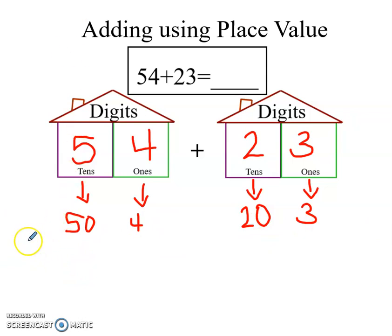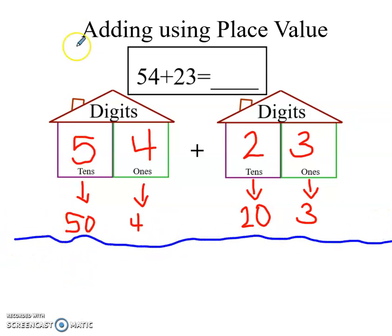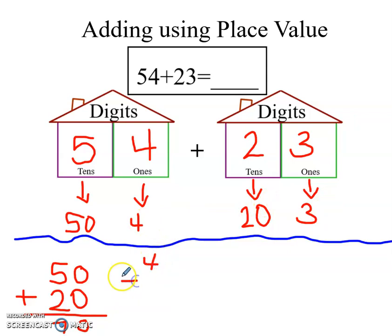So I'm just going to do a line here, because this one has several steps, okay? So my next step is I'm going to take my groups of 10, so 50 and 20. I'm going to add those. And I get, well, let's see, 10, 20, 30, 40, 50, 60, 70. Now I'm going to take my 1s, so 4 plus 3, and that gets me 7.